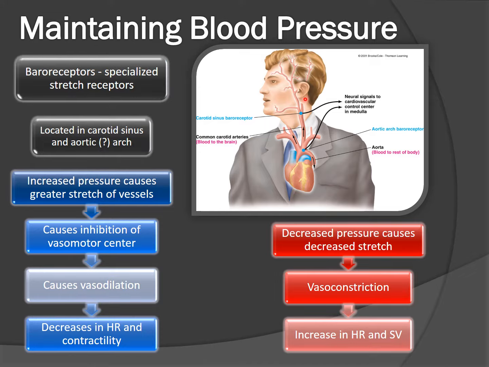There are sensors in the carotid arch which detect blood pressure going to the brain. You want to have just the right blood pressure, not too much, not too little. If you have a lot of blood pressure, then the stretch of these blood vessels right here is big, and that's sensed by the vasomotor sensor, and you dilate this entire tube here, and that takes blood pressure away from the brain.